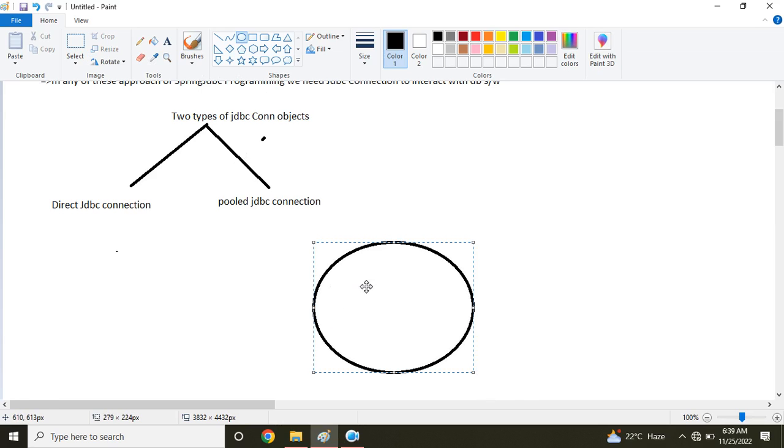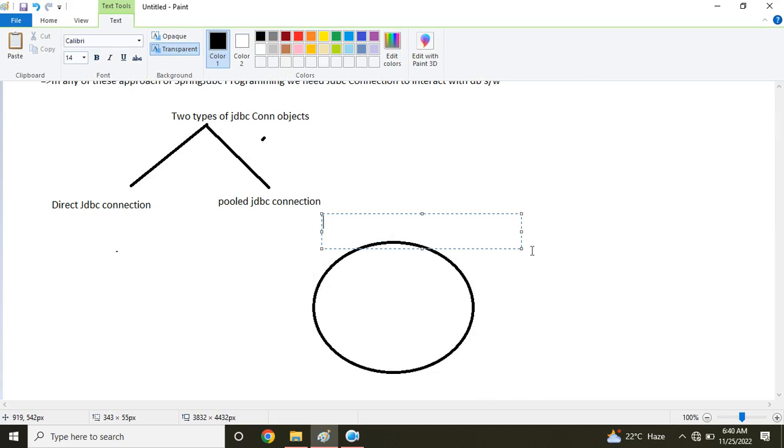Assume that this is a JDBC connection pool.